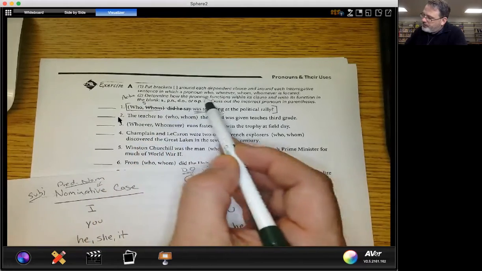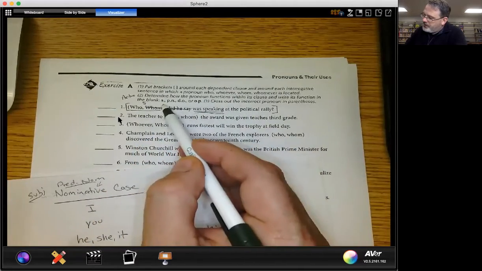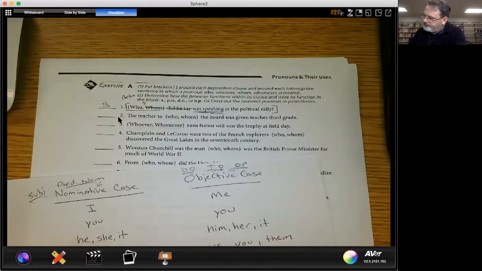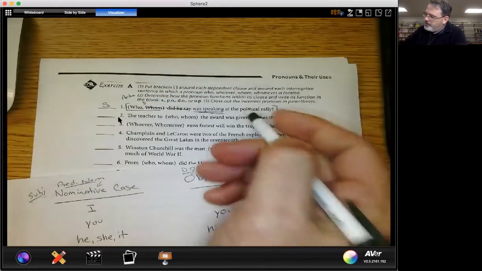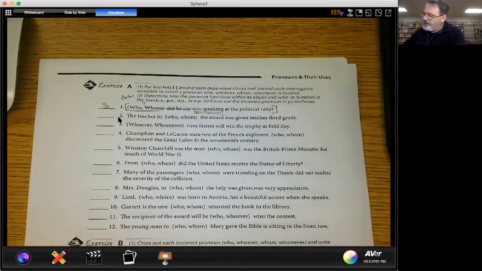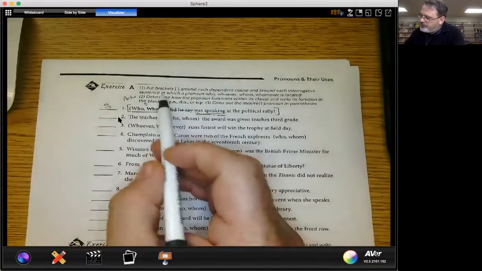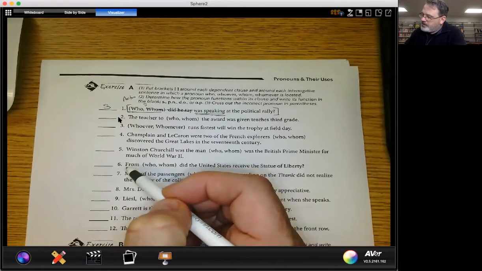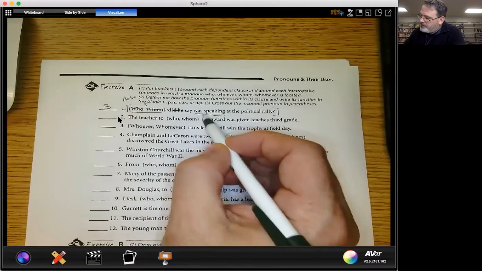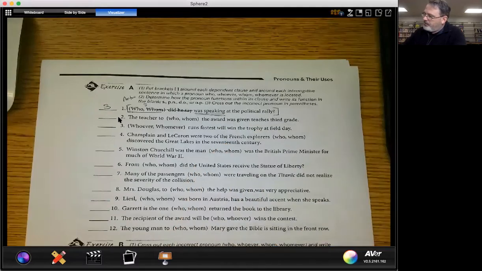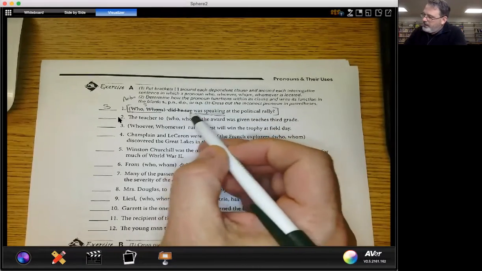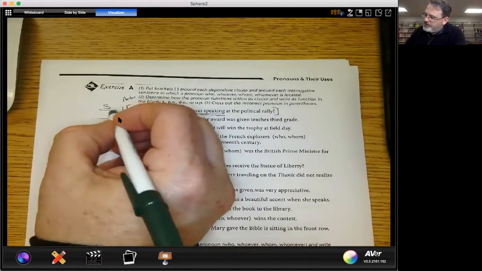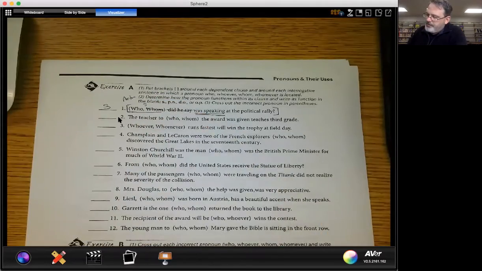That's part 2. Determine how the pronoun functions within its clause and write its function in the blank. This is going to be subject. And then cross out the incorrect pronoun in the parentheses. So we did it kind of backwards, those last two. So the first thing you do is put brackets either around the interrogative sentence or around the dependent clause that it's in. And then the second step is to determine how it functions. Now, the instructions on the prior page told us to also find the verb first, which you have to find out how it functions. But anyway, determine how it functions and write that in the blank. Well, this is the subject, and then cross out the incorrect pronoun.